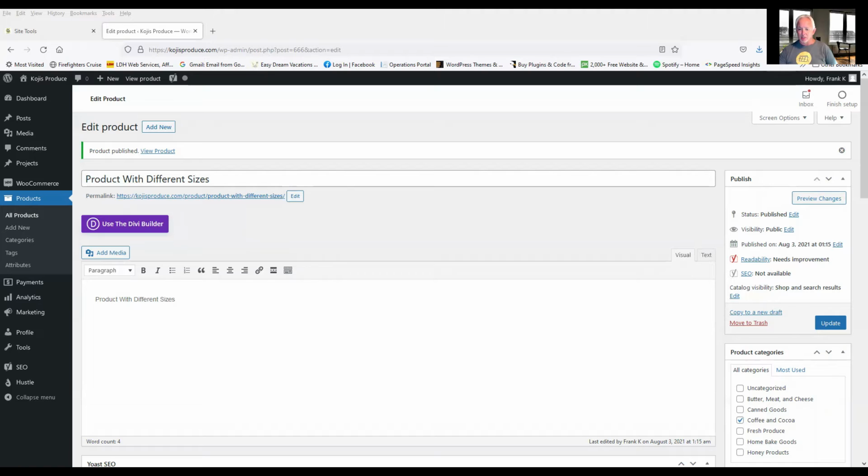We can choose the size, 1.5 ounce. It changes the price to $1, allows us to add it to the cart. We can increase the quantity if you wanted 2 of them. Or if you wanted the 10 ounce, you would check 10 ounce and it would change the price to that. So fairly straightforward.